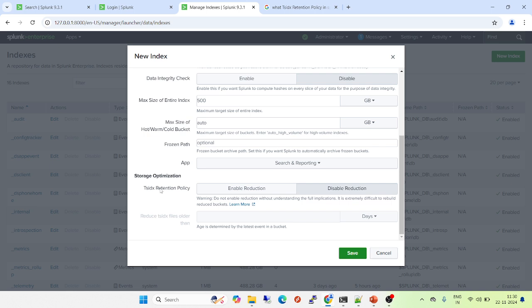They reside until the data retention period ends, but if you want to delete them before the data retention happens, you can click on enable reduction and define the age at which you want to delete them. It will free up some storage, but it could decrease your performance, so we will disable it.